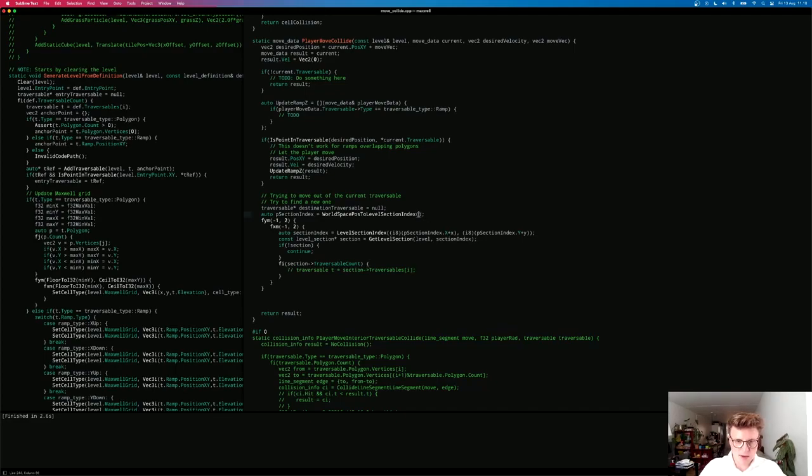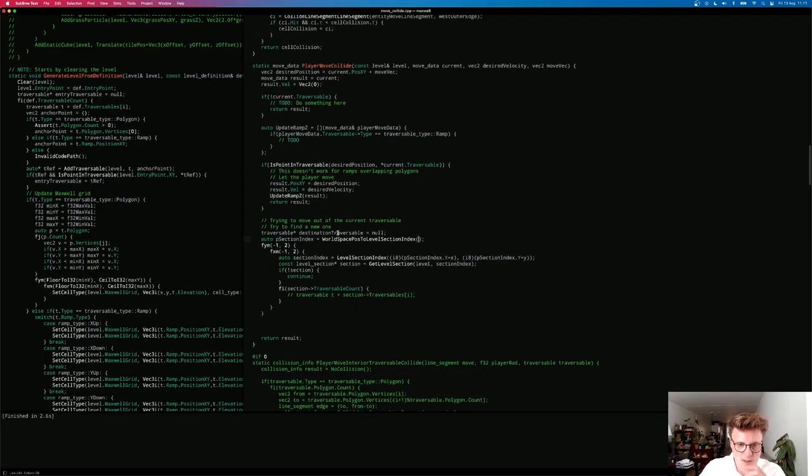This is, oh, section index, P section index, section in. What does this do? This gets me the current section index. So since I'm looking for the destination and what my current one is, I will pass it desired position.